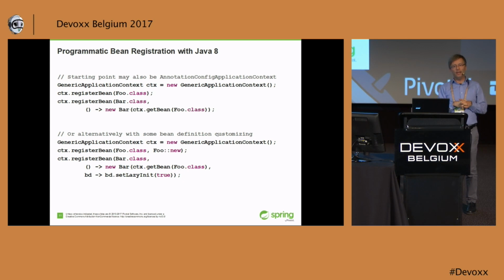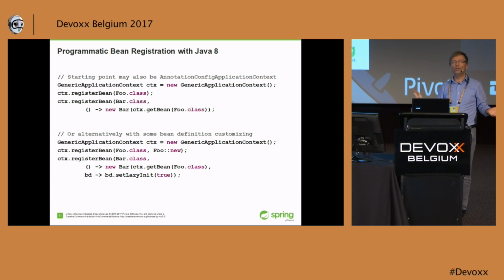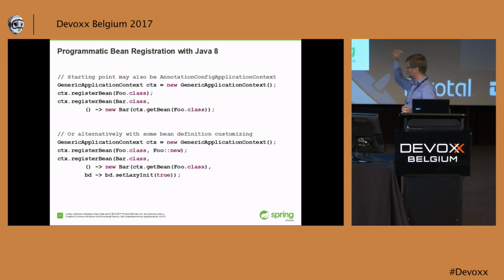Every time the container needs a new instance of bar, it's going to call that instance supplier. It's not going to use reflection to choose a constructor and invoke it. It's also not using factory methods, like admin methods. It's dispatching to this instance supplier, which is technically not using reflection. It's an invoke dynamic dispatch straight to your code.